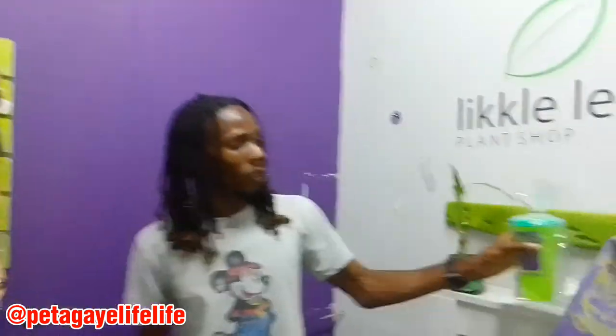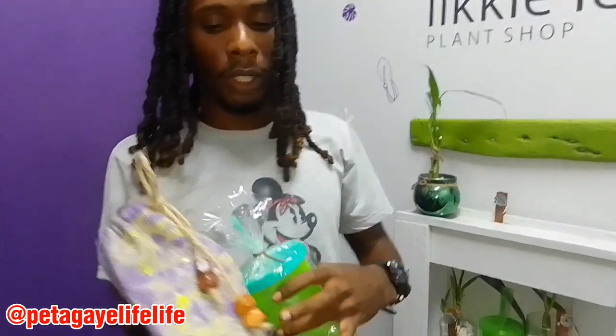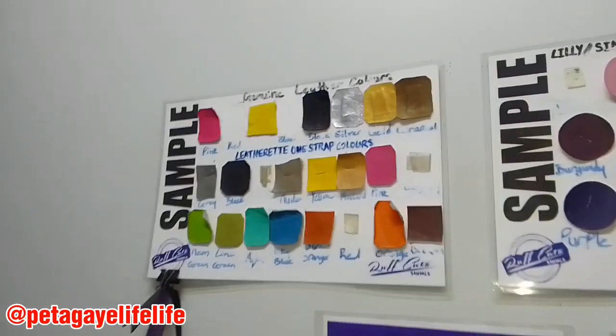They recently had a 10-year anniversary special which included anniversary cups and a Rough Cut sandal bag, plus a giveaway. The store is located at Shop Number 7, Clock Tower Plaza — where the Western Union is. You enter the hallway and it will be the second white door on your right.